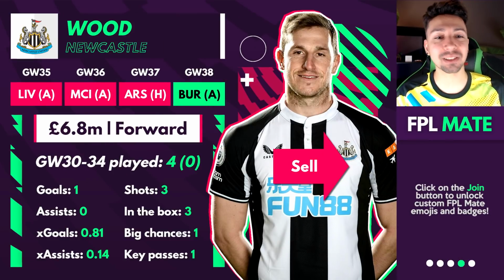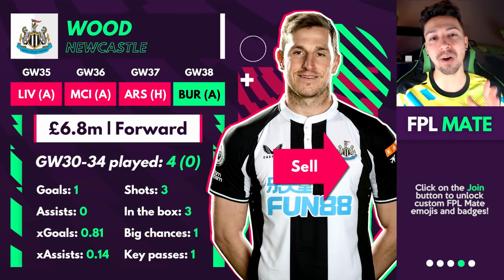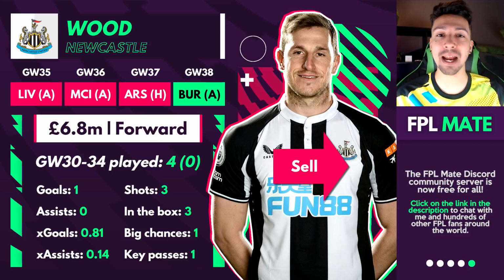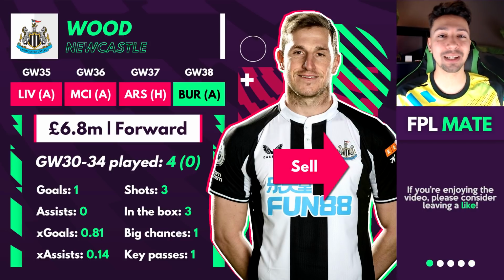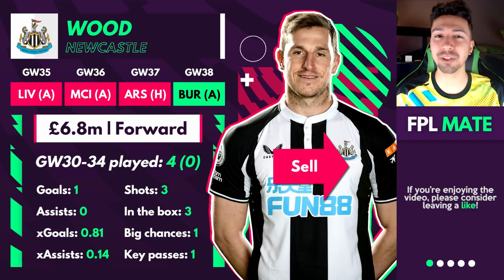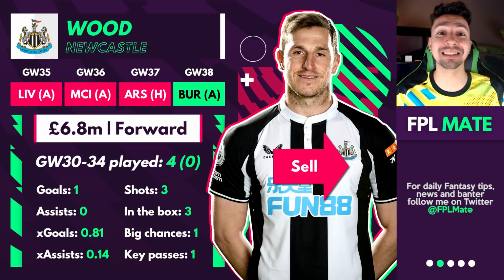Okay, for our first sell is Chris Wood, and I think going for Wood was a bit of an L, because it's not that he's a bad player, it's not that he isn't incredibly important to this Newcastle team, it's just that he's not the kind of player that scores goals. In the current system that he's playing in, he's not really suited to scoring FPL points, and that's what we're looking for at the end of the day, FPL points. In this current Newcastle system, it's just not going to be happening. Newcastle fans did warn us about this one. Myself and many of you probably ignored that.